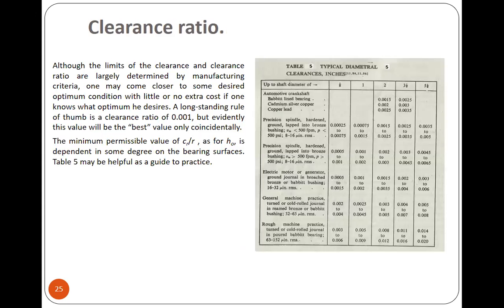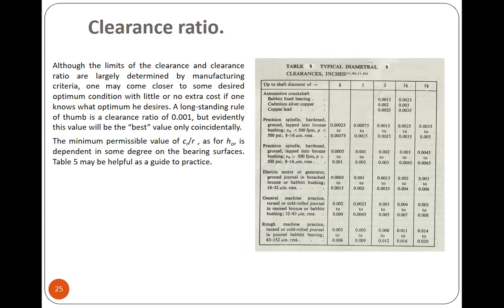Now, the clearance ratio, c_r over R. Ano yung mga typical values? So, although the limits of the clearance and clearance ratio are largely determined by manufacturing criteria, one may come closer to some desired optimum condition with little or no extra cost if one knows what optimum he desired.